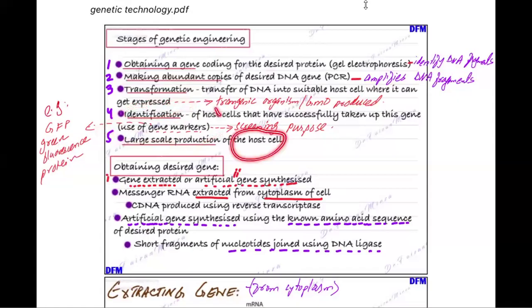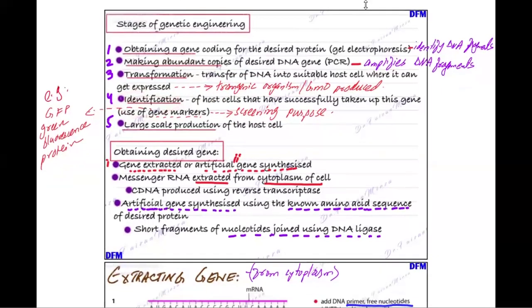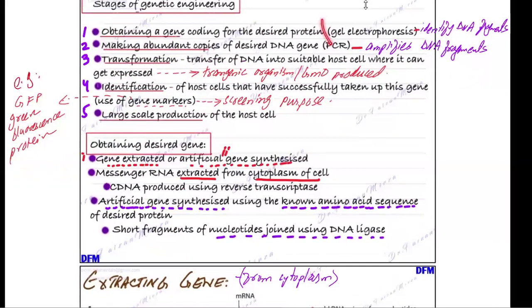And this host cell, keep in mind, is the genetically modified organism which is being produced by inserting the DNA. So how do you obtain the gene? Once the gene has been obtained, I discussed that yes, gel electrophoresis is carried out, but before gel electrophoresis, you have to take out the gene first from the cell. Now, how do you obtain the gene from the cell?